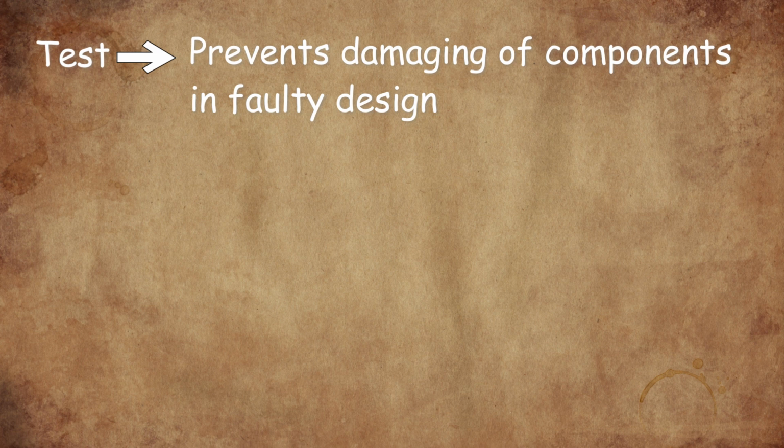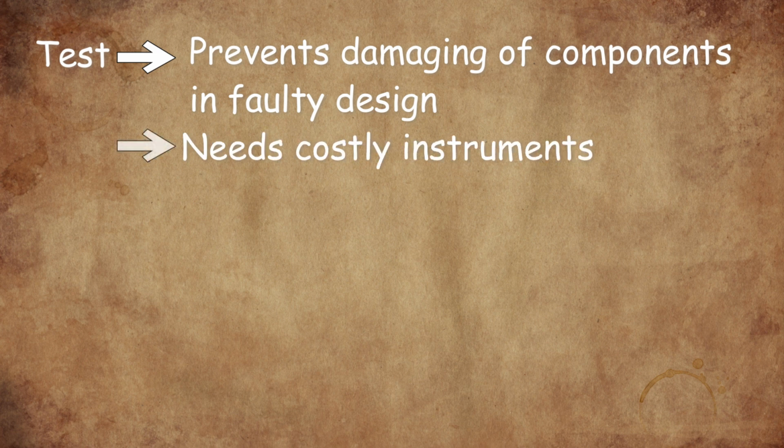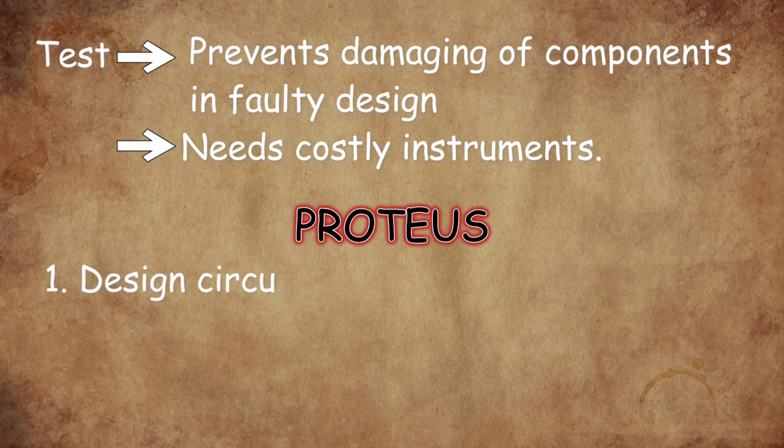Now to test an electronic circuit, a number of instruments are required. For example, oscilloscope, ammeter, voltmeter, terminals, etc. But many of the instruments are so costly. So if there is no other way to actually test your circuit, then you can always use simulating software like Proteus. In Proteus, you can actually design your circuit and virtually analyze how your circuit is doing.